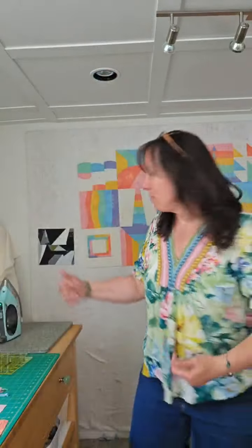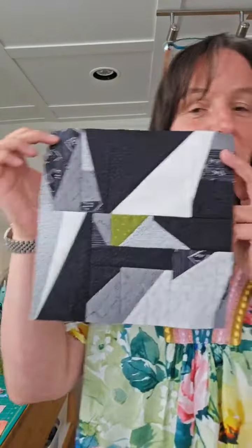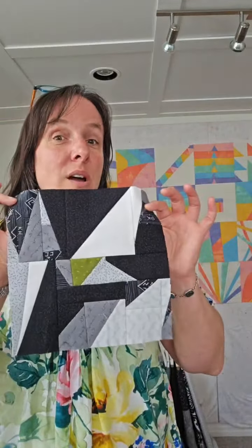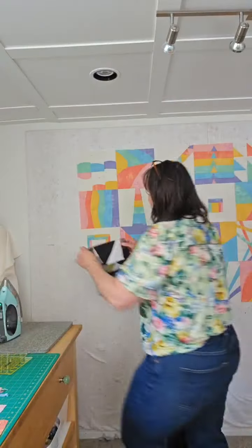But anyways, so we're doing scraps today. Let me show you the block. I, of course, did the monochromatic, added a little pop of my green into it. This is what my block looks like. Yours, the next one I make, they're all going to be so different. This is definitely one of the blocks that is about the process and understanding where you're going and having real fun with the play, more than what the finished block is going to look like. So it's going to be kind of chaotic, maybe, but where there's moments where we can add order to it, a little bit wild, totally scrap beautiful in there.